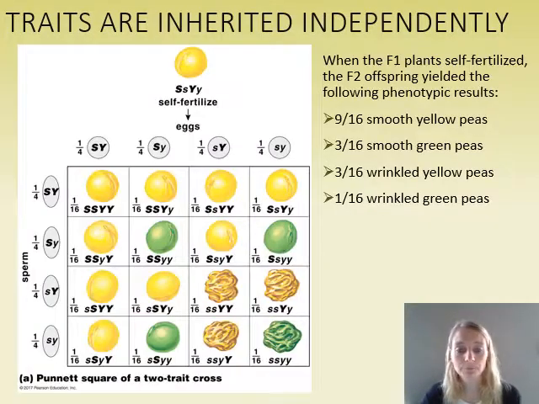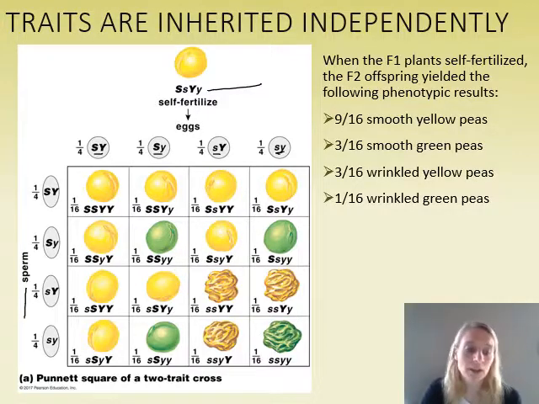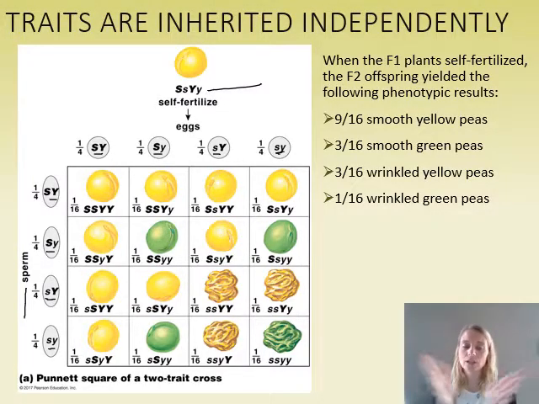So let's see what actually came up. Here we have the eggs. 100% of the F1 generation was heterozygous for both traits, and the sperm would have been the same way. So they self-fertilized, and here are those 4 genotype combinations: dominant dominant, dominant recessive, recessive dominant, recessive recessive. You're going to see that on both the egg and the sperm. Then, just like your 4 square Punnett square, you start filling in the boxes, and you usually keep the same letters together. You wouldn't go SY, SY. So SSYY, putting in the correct dominant and recessive.